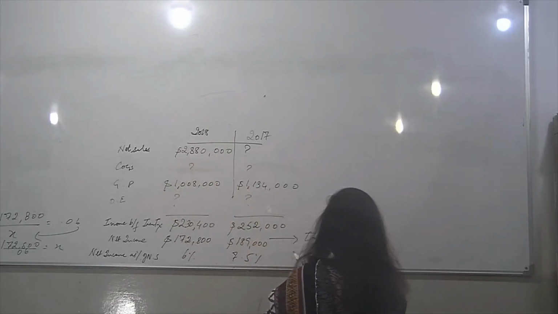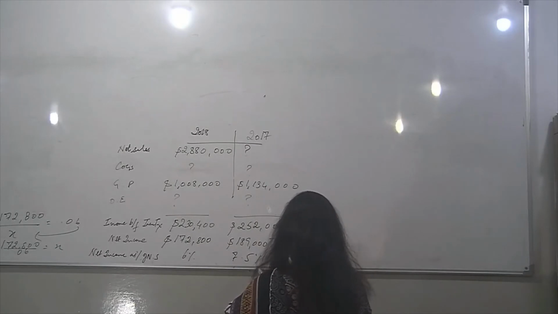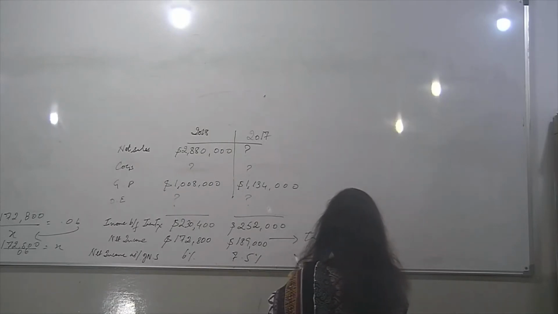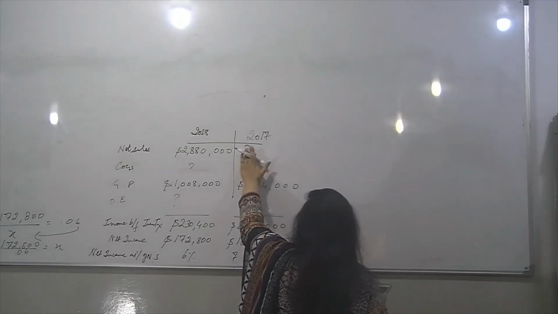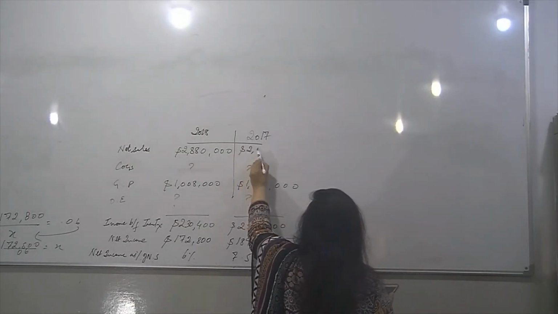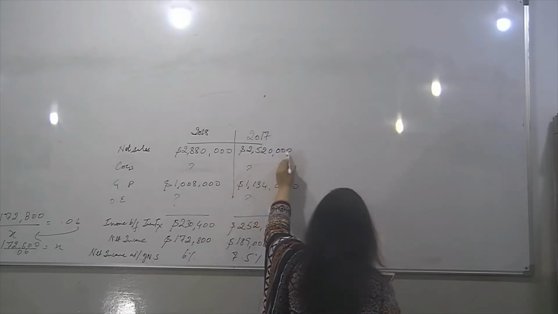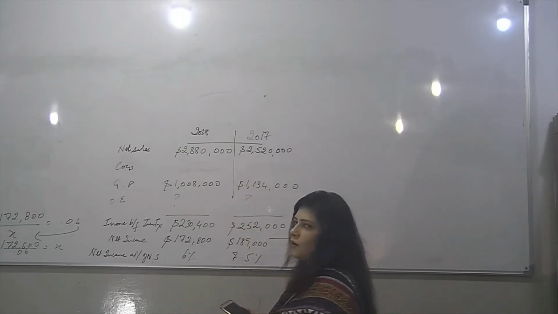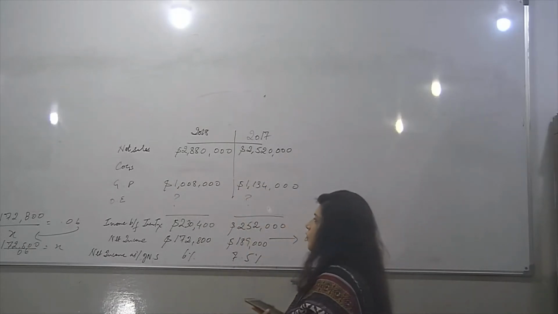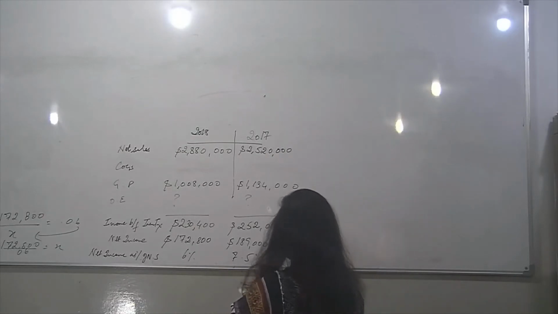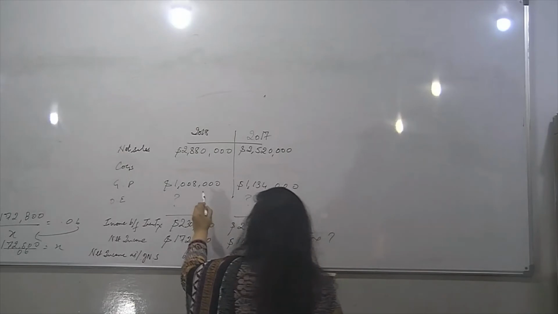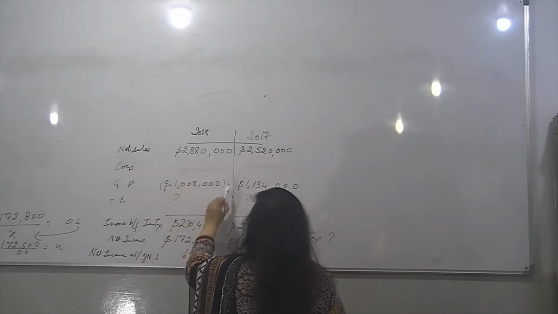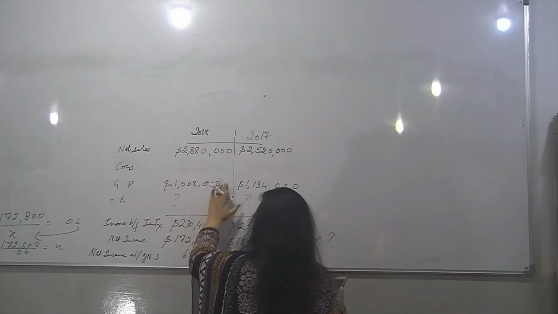Okay, similarly, we do the same process with the other value. Then we have 189,000 by 0.075, and we have 2,520,000. Then we have COGS. It's not the same COGS that we have COGS and wheel. This is just a short form for cost of goods sold. And as you can see, if you just subtract this from here, you'll find out the value of cost of goods sold.